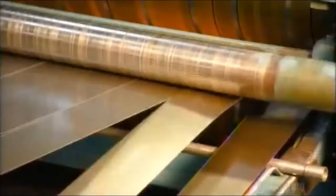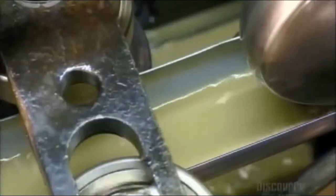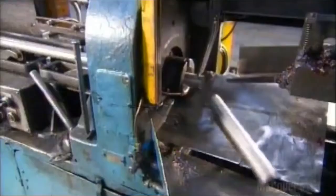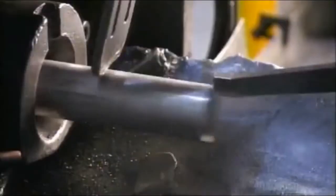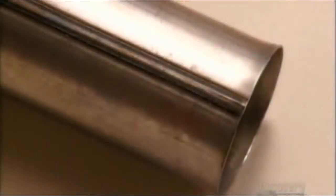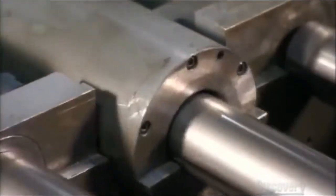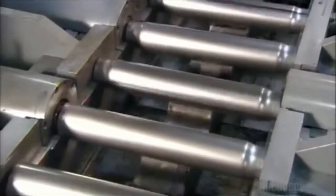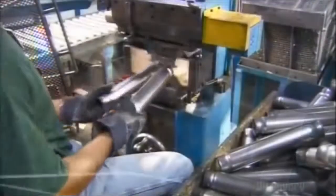The factory makes both these tubes from a steel sheet sliced into strips. Inside this tube mill, coolant prevents the passing strip from overheating as one forming roller after another gradually rounds it into a tube. Then a copper welding wheel fuses the tube closed. As the five and a half meter long tube comes off the mill, a cutting tool chops it into shock absorber lengths. The tube making process is the same for the reserve and pressure tubes, except that the reserve tubes undergo one extra step: compressing the ends.